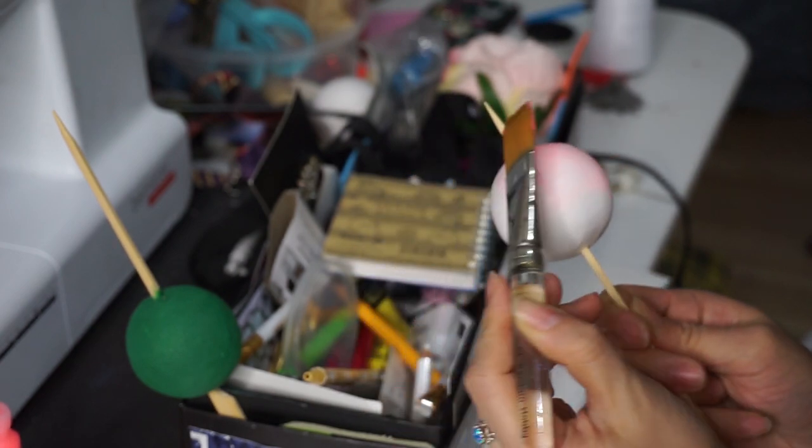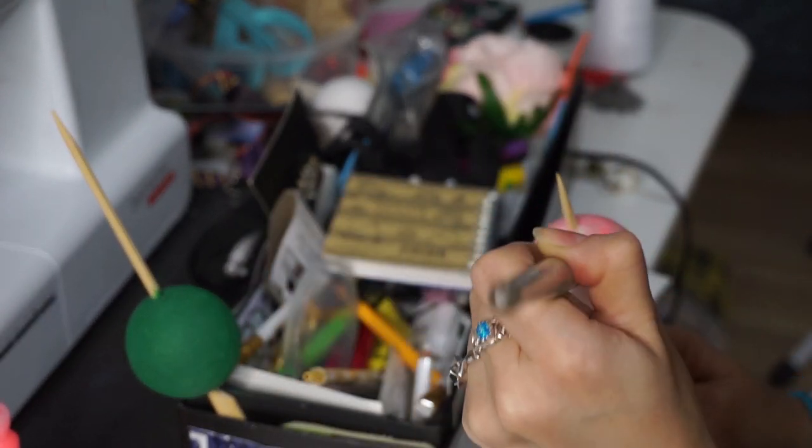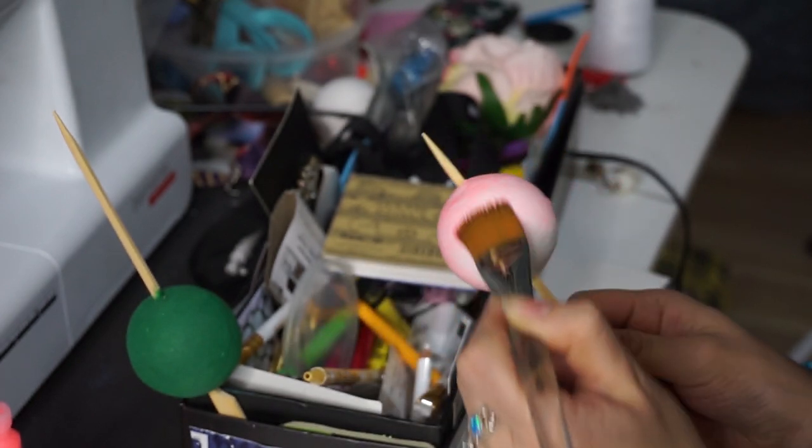So I'm going to go over it multiple times with many layers. And you can see I'm just slowly working it all around, spreading it evenly. It's okay if it's not even because, you know, this is food. Food isn't perfect all the time. This is what one layer looks like. It looks like a giant gumball kind of thing.